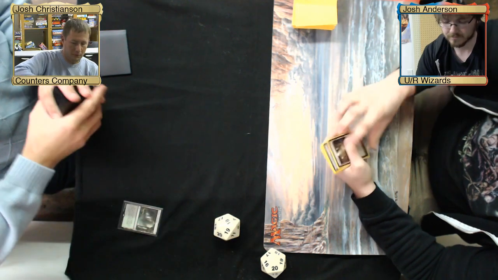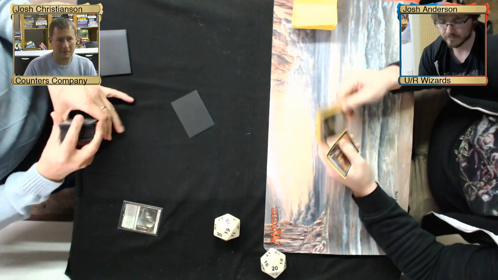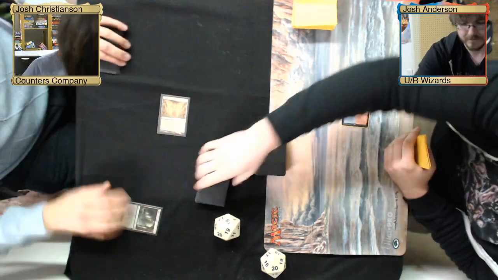Yep. And he went down to 5 cards. Oh, that's never a good sign. Yeah, that's rough. The blue-red wizards player, I think, kept 7, playing a Wandering Fumarole and saying go.